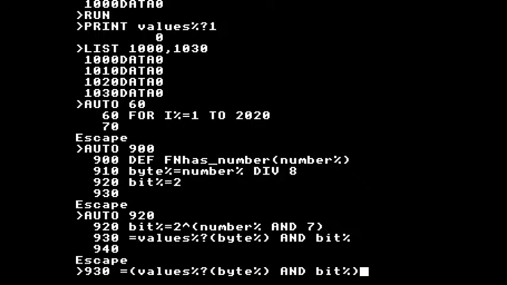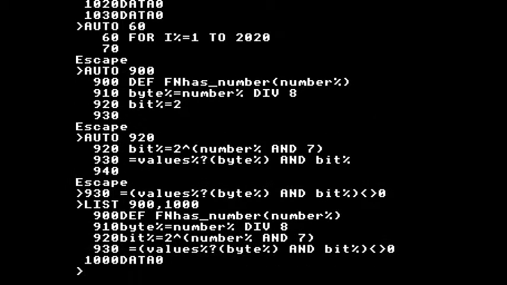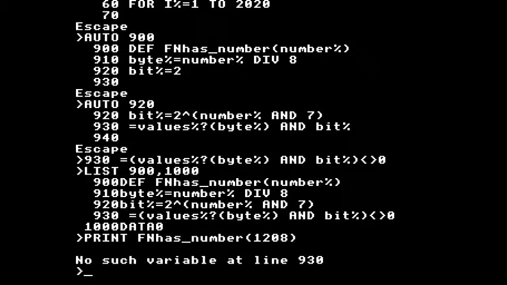So if it's not 0, I think it'll probably work anyway, but let's do it like that. Look at the function we made. I guess you could test it with a number that I know is in the list.